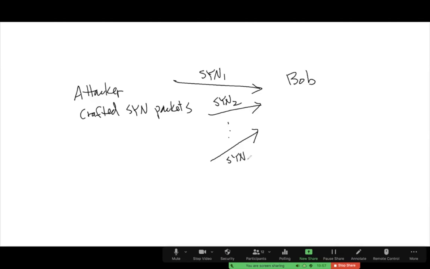Let's say Bob's buffer can hold K SYN packets. So this time it's all full.